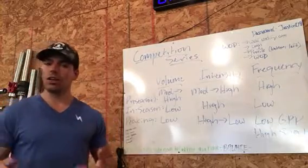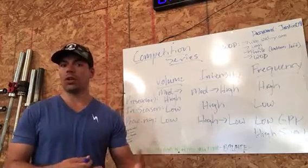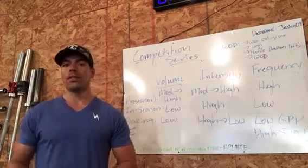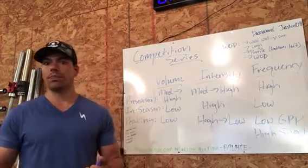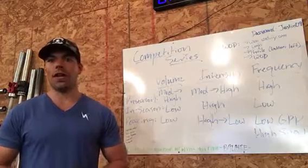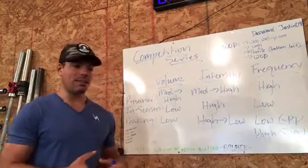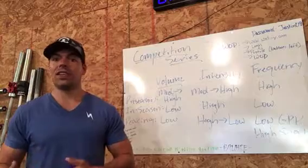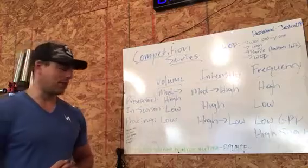And obviously there are going to be some differences in what the programming will look like between a sport like a ball sport, like football or basketball, baseball, so on and so forth, where training in the weight room does not directly replicate the conditions of the sport. And then another sport, such as weightlifting or track and field in a way, where what we're doing in training directly impacts the performance in the sport, and the training in and of itself is a skill that we're trying to develop so that we can improve our ability in the sport. Okay? So there's going to be a little bit of a difference there. It's going to be a little nuanced.